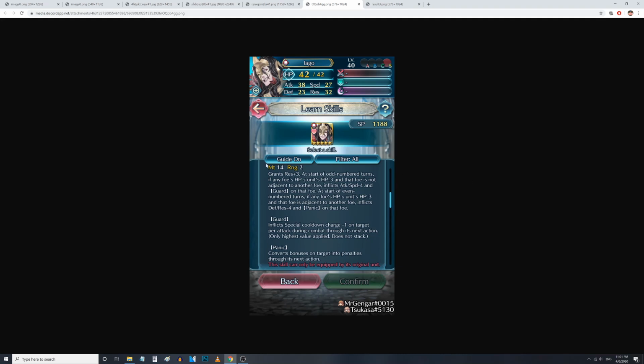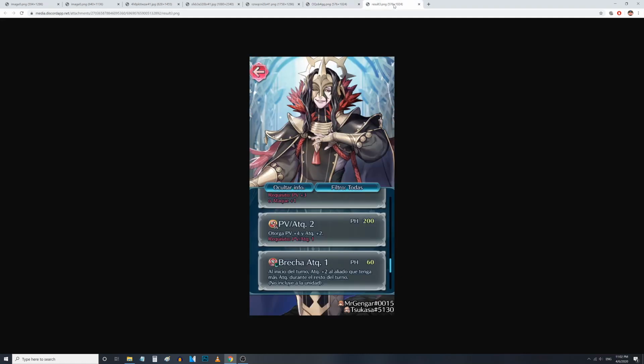So they kind of flip-flopped the good effects here, but it still looks like it could be a solid tome, and we're definitely going to need to try this guy out and see how he works. But I'm expecting good things from him. He doesn't seem pretty bad, and having a 38 base attack for a free-to-play unit and a red tome, like, that's really good, man. He looks like he could be a really awesome unit.